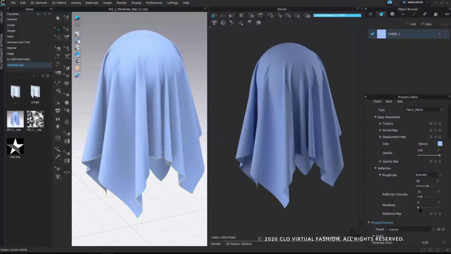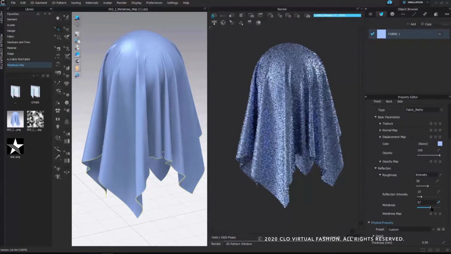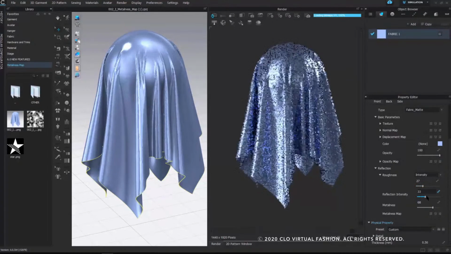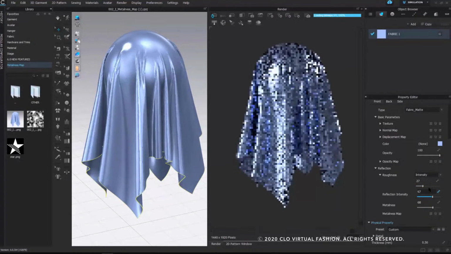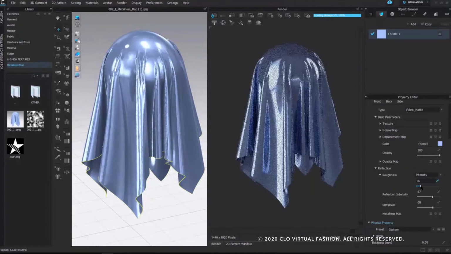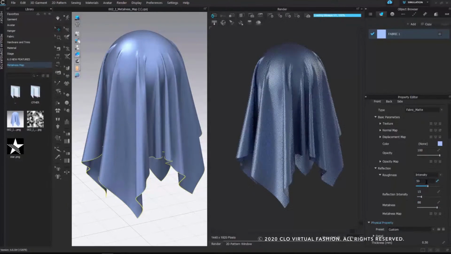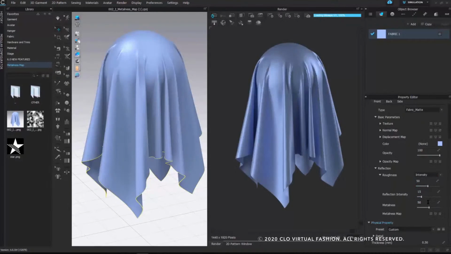The metalness toggle can be used without a map, and the roughness intensity and reflection intensity will all react with it, to all increase or decrease to show the shininess within the scenes. This is an additional control that you have in the new version. Next, I will bring all the settings back to default: 50 for roughness, 15 for reflection, and 0 for the metalness.